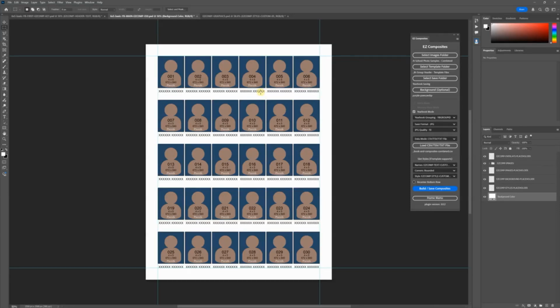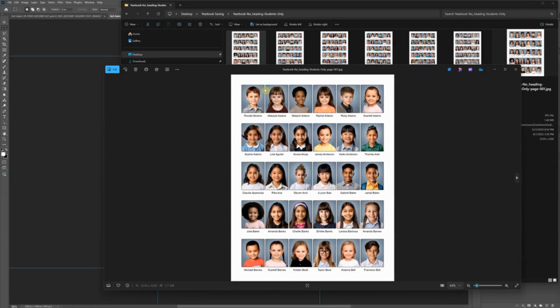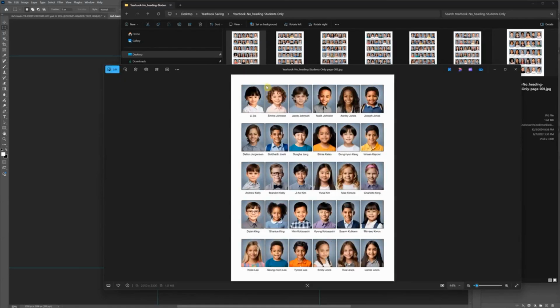The yearbook templates are quite a bit simpler to create than class composites templates, and the reason why is because they have a lot fewer layout files that you need. In fact, for a basic mugshot yearbook, if you don't want headers and you don't want special graphics, you just need one layout PSD file, and it's generally going to be a grid like we see here. So for example, if you wanted to create a yearbook that was just basic mugshot pages with no headings and no stylized graphics, this is the only file you would need.